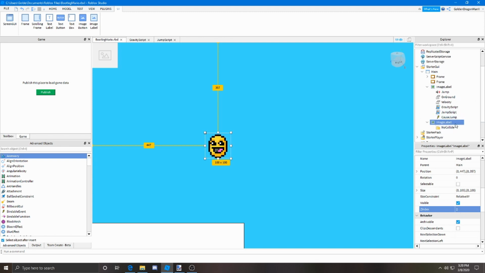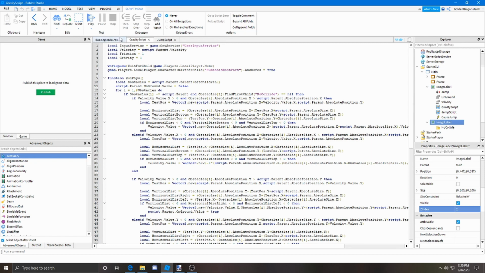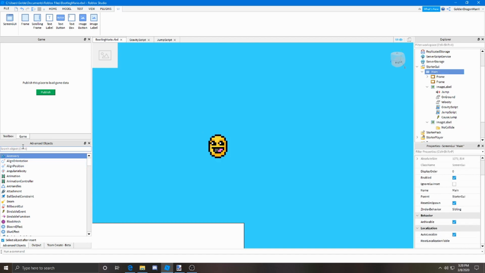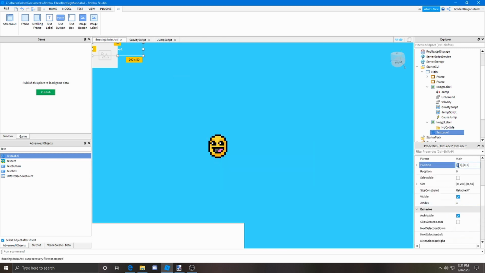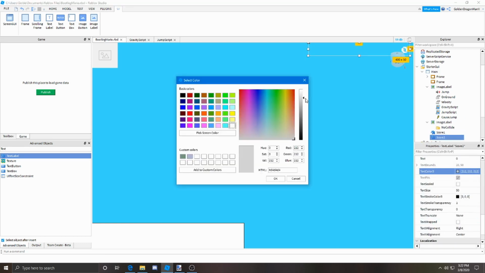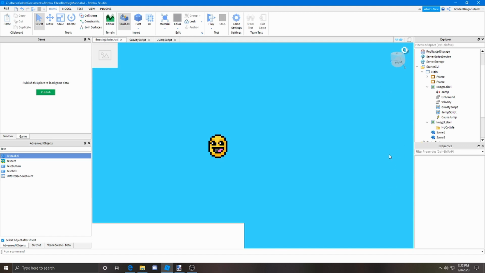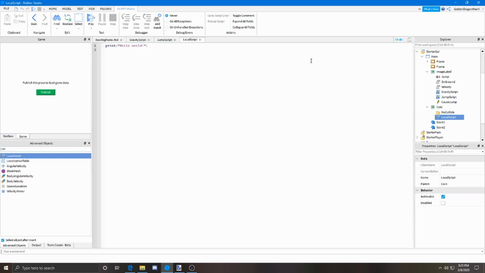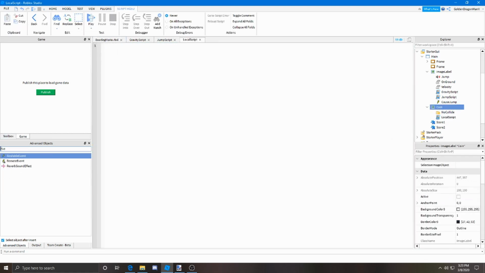Now we need to put some code in this coin. So I've got to jump in here. No, first I'm going to write the code that actually goes in the coin. I need a score. Goodness, I don't have any of these things in place. That'll be our score. Our score is currently 0. There we go, I like that. That looks good. Okay, that's our score, and then we just need to edit the score with the coin. I'm going to name the coin coin. I'm going to put in a local script. And we're going to get to work on this.